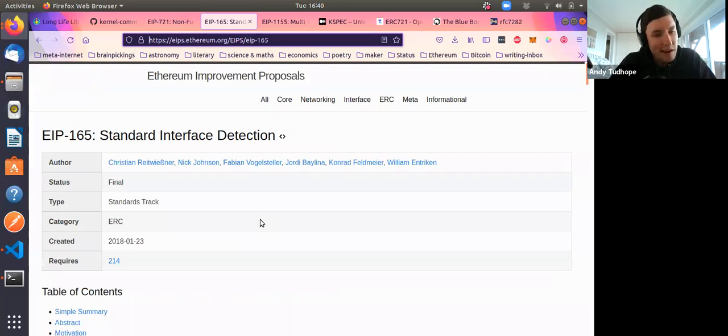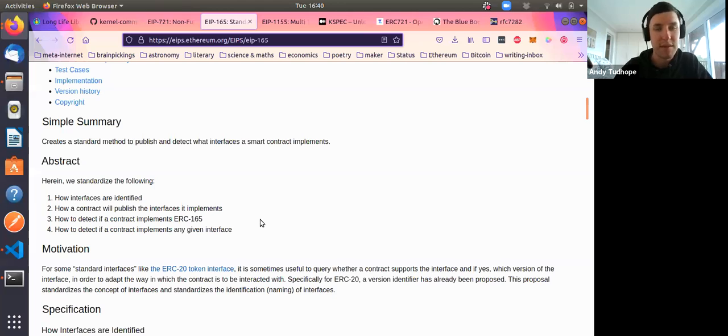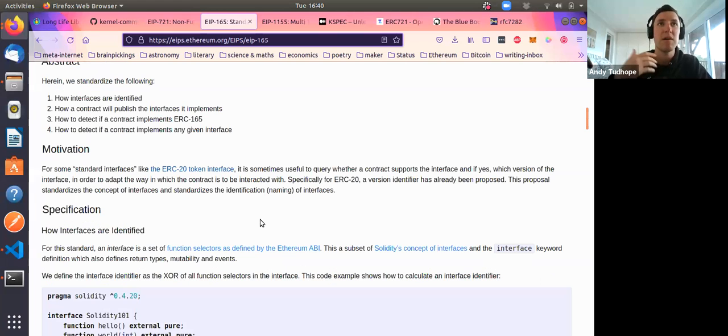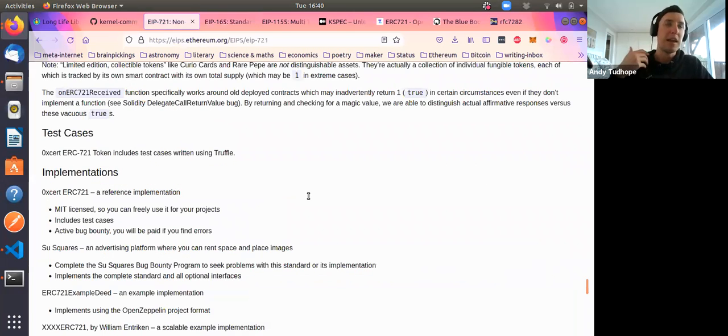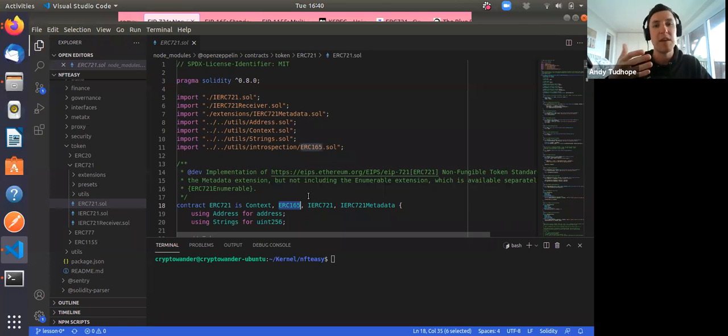The technical specifics of that are a little bit more involved in terms of understanding, but as long as you understand that all 165 is about is explaining clearly in common language to other contracts on the network what I do.